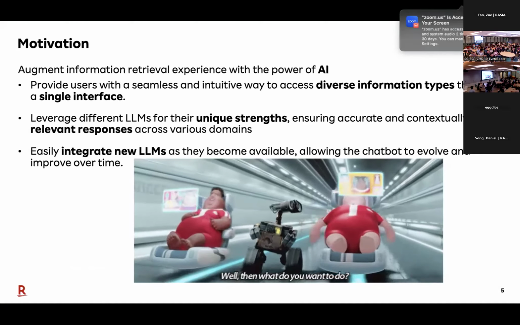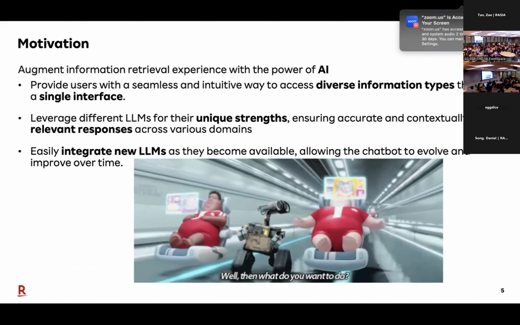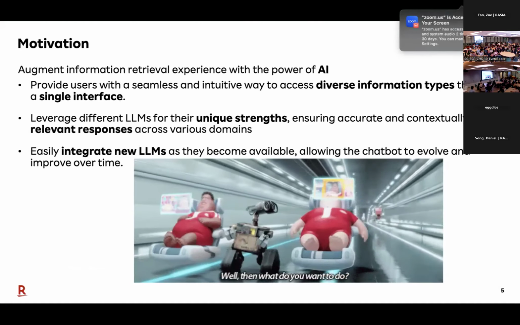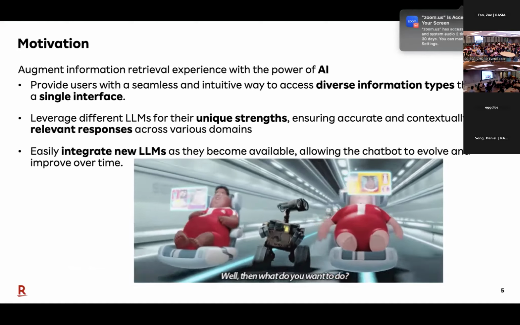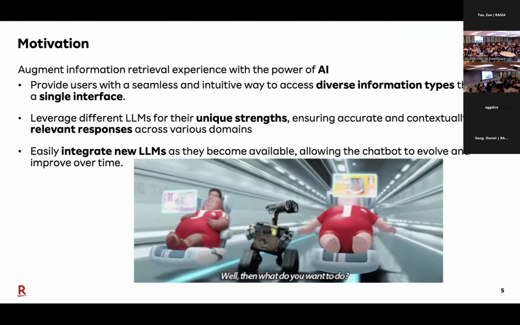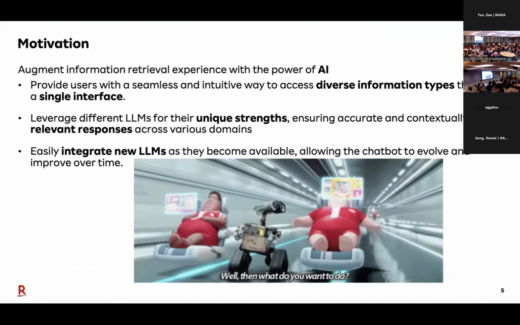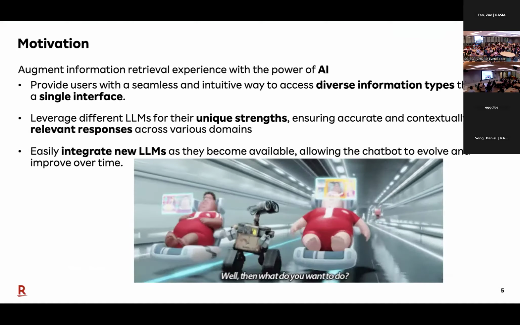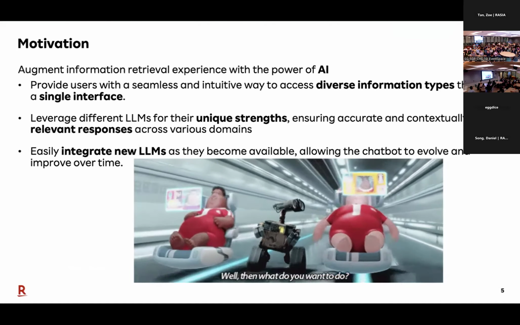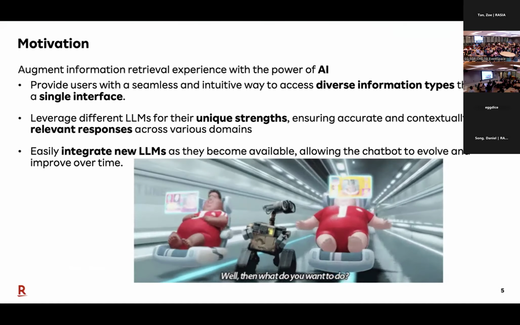So firstly, we want to augment the information retrieval experience with the power of AI. Since the introduction of ChatGPT, many people, including myself, don't use Stack Overflow that much, because now the AIs can easily give us answers on general knowledge, for very basic questions and for some facts from a few years ago.